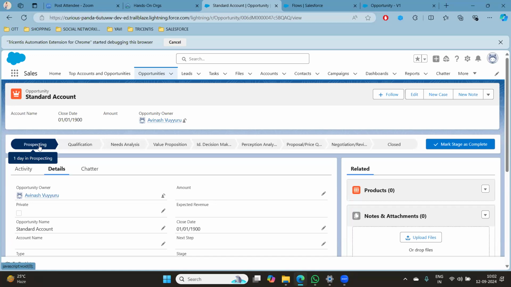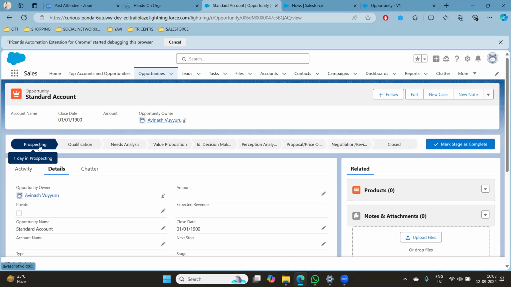In the next stage they start negotiation. In the next stage you offer them a discount. In the next stage, they may accept or they may reject. If they accept, it is called closed won. If the deal is rejected, it's closed lost. So different types.